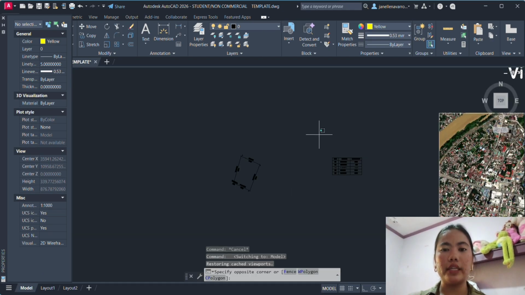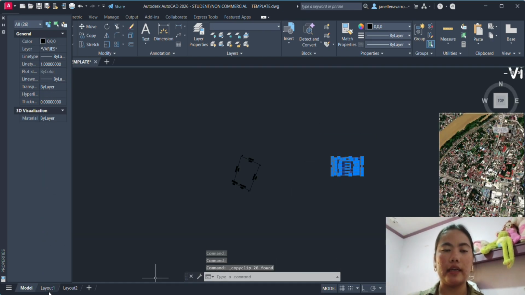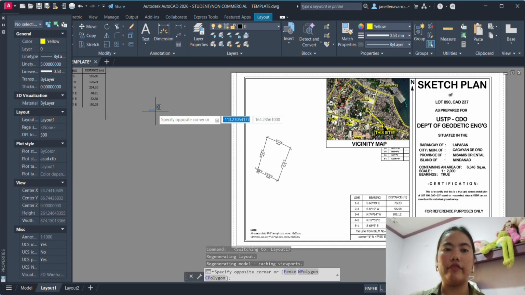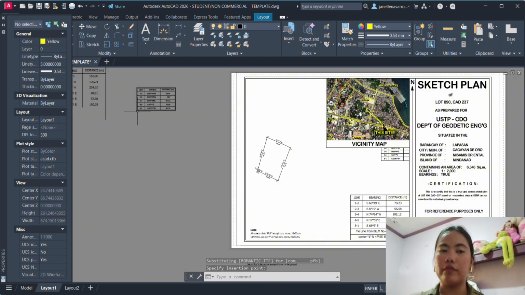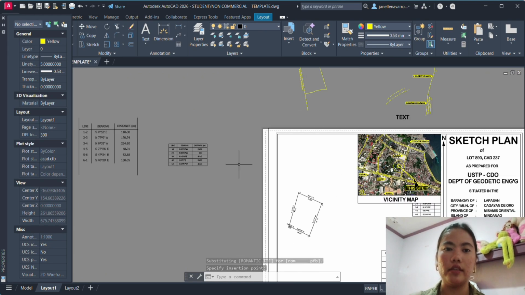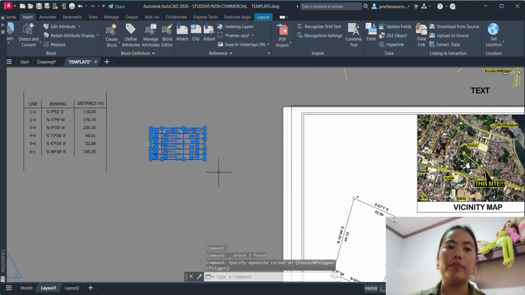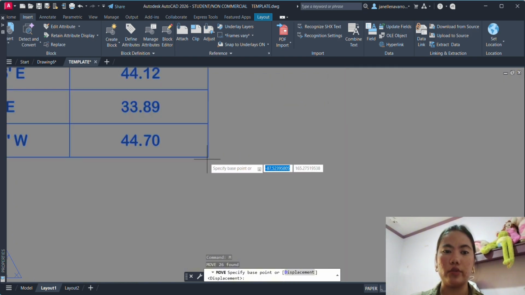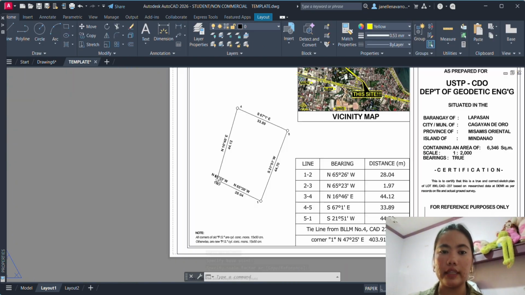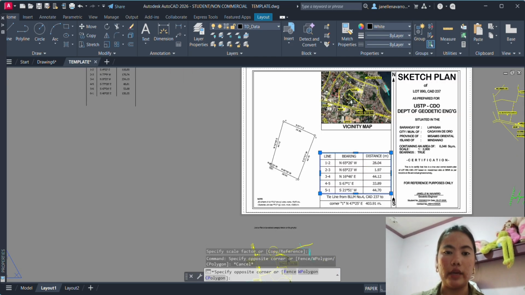Since we already have a template, there is only a little adjusting to do here. Our final steps involve arranging and adjusting the content of the sketch plan. I ensured that the drawing was properly centered, the labels were readable, and the technical description was also positioned correctly according to the template given to us.